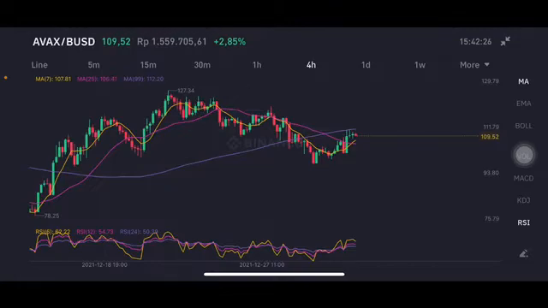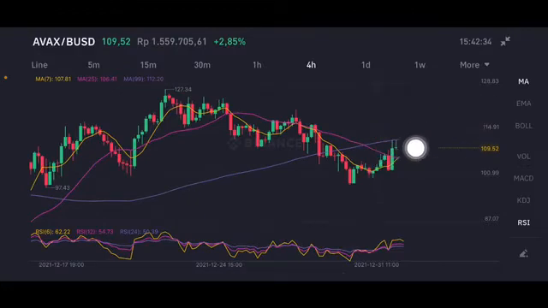Here is already having 2.85% and it's trending on the Binance, right? Try to make the other way, push it to the purple one, but it's a little bit hard already, like a 3 green bar here going pump to the purple one but down already, going to the yellow one again.